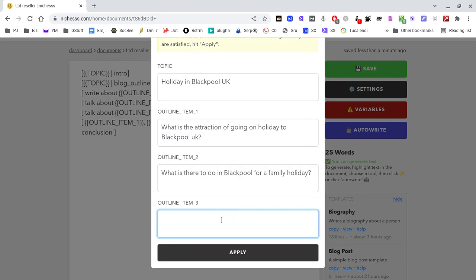Let's see, what is there to do for a couple's romantic holiday weekend break in Blackpool, UK? Okay, so you see also we've got a conclusion already in this particular outline here for the blog post. So let's click on apply and see what we get.